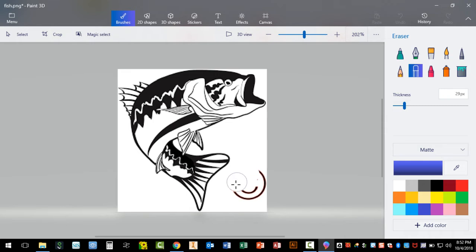So I'm just going to click and drag, holding down my left mouse button. I'm going to get rid of that. Obviously, I would not want that to appear on my laser engraved image. Now, if you do find any other pixels, random gray, black, grayscale, little dots here and there, I would definitely go through and just kind of clean the image up as best you can.